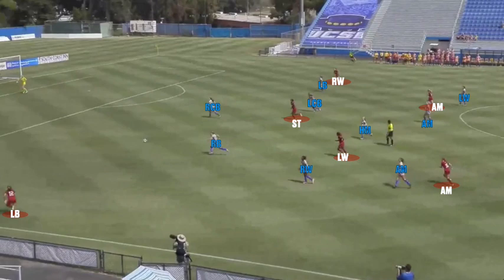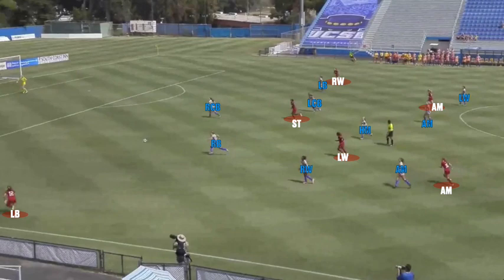So now that dangerous ball in behind. Look at where Santa Barbara's right back and their right winger are. Not sure of who to pick up and who to take. The right back followed the left winger into that space. Now the left winger is Katerina Macario, who is one of the best players in the world, U.S. national team player. So obviously I'm sure their game plan was don't let her get on the ball and play. But just this kind of movement and drawing players out of normal positions created this open space and this isolation for the left back to get in behind.